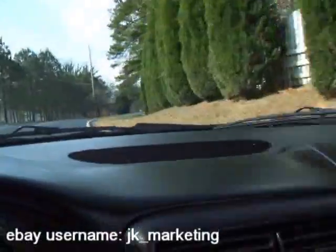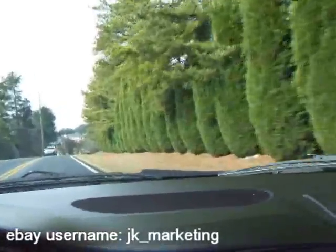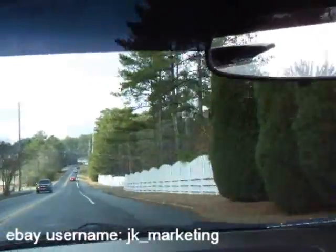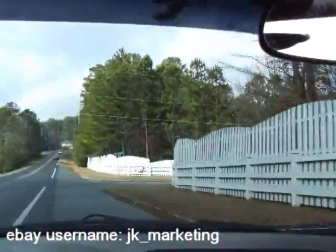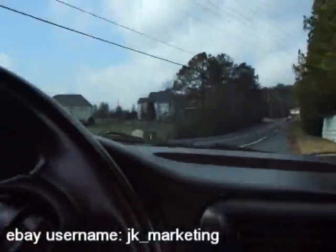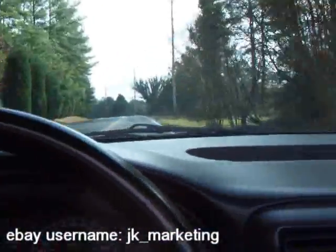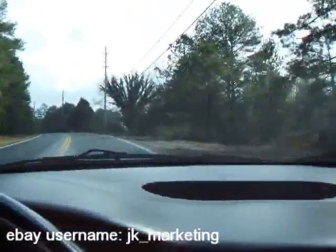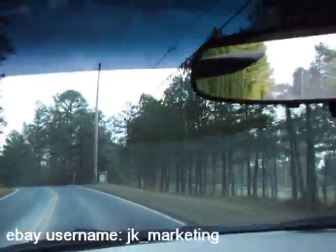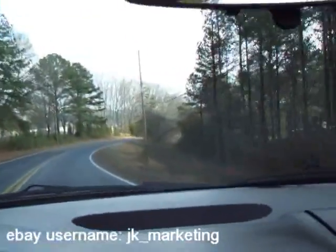Shifted nicely through the gears. Quite impressive. Wow, that's very, very impressive right there. I'm impressed. The Z28 will impress you too. Let's take a nice tight turn, see how it does. Yeah, steering felt great. Woo! Wow, 70 miles an hour, just like that. Let's take this corner. We're going to slow down to about 60. This is a pretty tight turn.